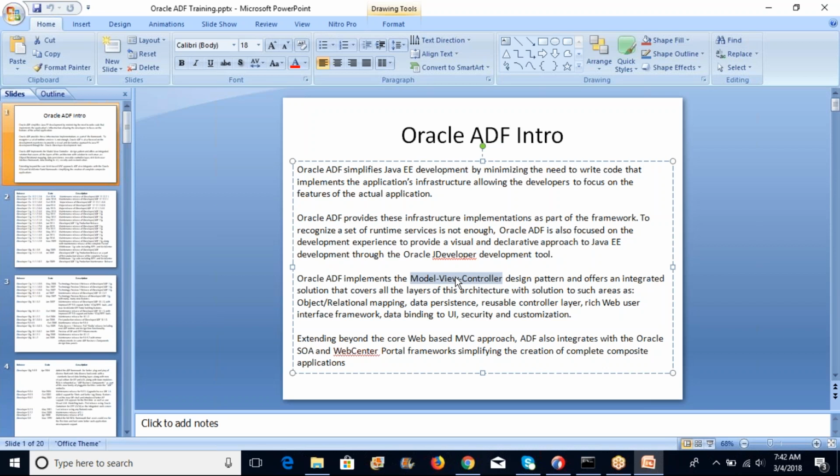The good part in the ADF framework is that when you create an ADF application, by default it follows this Model View Controller design pattern. You do not need to do any extra stuff for that. As soon as you create the ADF application, by default, Model and ViewController, two projects, will be created under the ADF application. We do not need to worry about this design pattern. Why are we making this clear separation? Why do we need to create these separate projects?